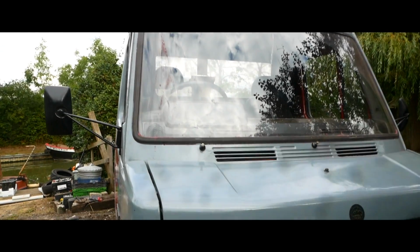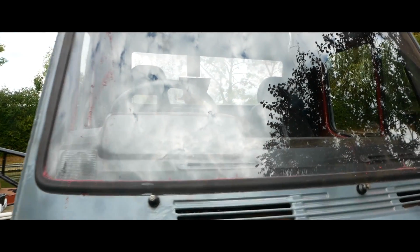Okay, so welcome back to another video. In this video we're going to take out the windscreen because of chips. For example, there is one that you cannot see. There, you can sort of see it now. Yeah, that's a chip, and there's loads of them. That one's right in the driver's view. And I picked up that new one that I mentioned ages ago in the video for 50 quid from Liverpool.